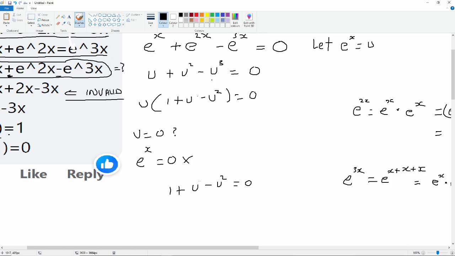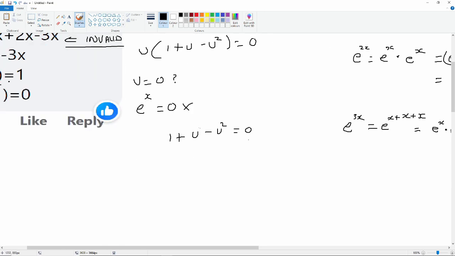Because I factored the u out, the u becomes a 1, the u squared becomes a u, and the u cubed becomes a u squared. Okay. So this is the only possibility where we might find a solution. Now, let's just rearrange this a little bit. Negative u squared plus u plus 1 equals 0. And I'm going to multiply everything through by negative 1. So that minus u squared becomes a u squared. Plus u becomes minus u, and plus 1 becomes minus 1. And that lot equals 0.